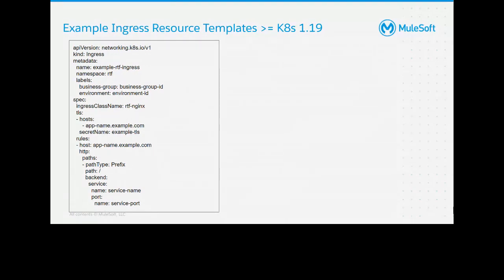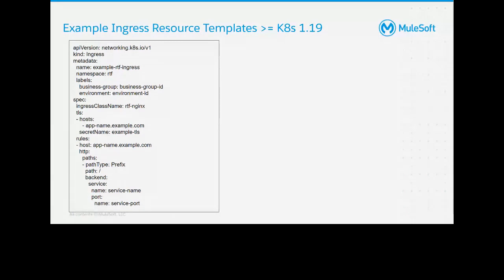You don't have to create an Ingress resource separately for every application that you deploy into the RTF cluster. Instead, you create one template, which is the Ingress resource template. This is a sample. I'm not saying this is the final one. This is just an example. The key point to note is you apply it in the RTF namespace, and the Ingress class name should be prefixed with RTF hyphen. When you apply it once in the cluster, the RTF agent will take care of creating those Ingress resources for every Mule application that you deploy.